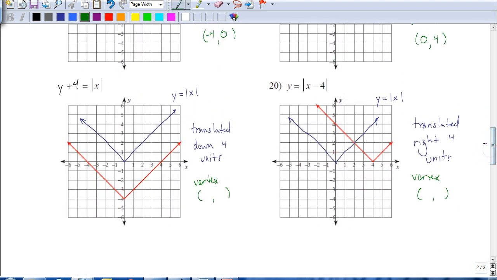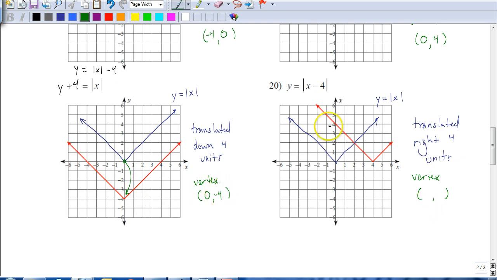Let's look at this one. Originally, this was the graph y equals absolute value of x minus 4. But what I did is I added 4 to both sides. Again, the reason I did that is to tie into an equation we're going to look at in a little bit. When we compare the parent function to our new function, it's been shifted down 4 units. So our vertex is now at the point 0, negative 4.